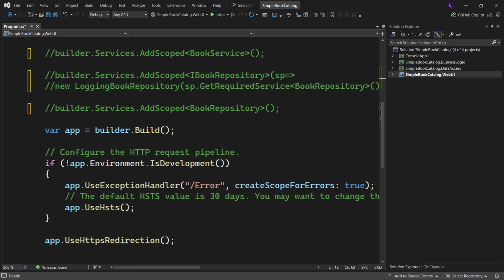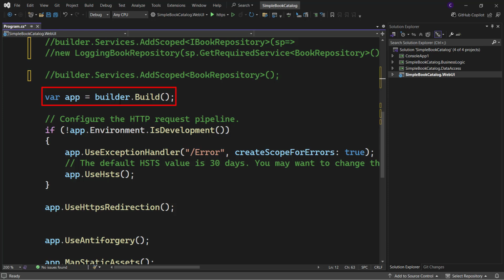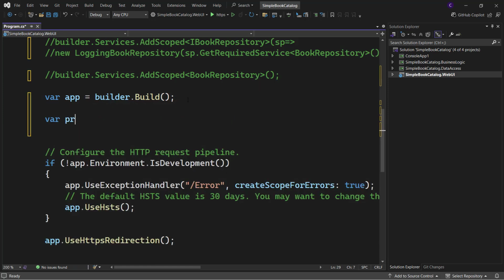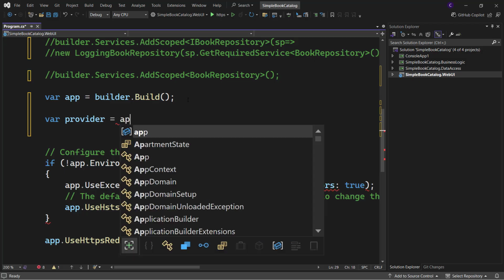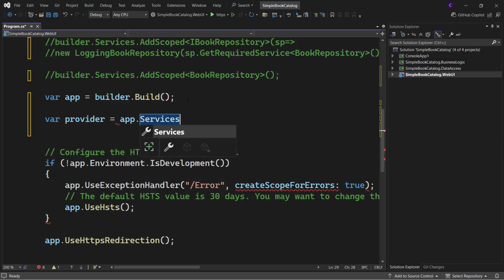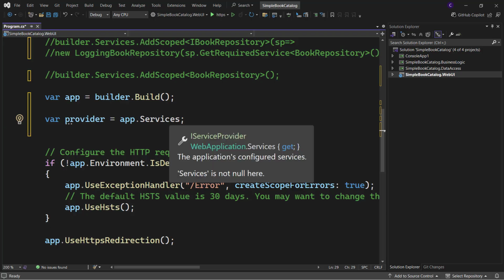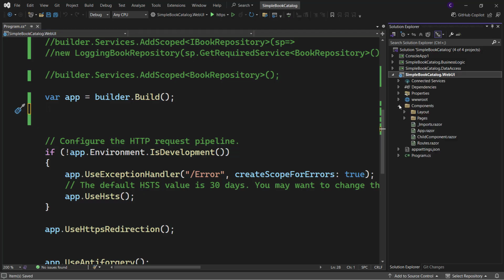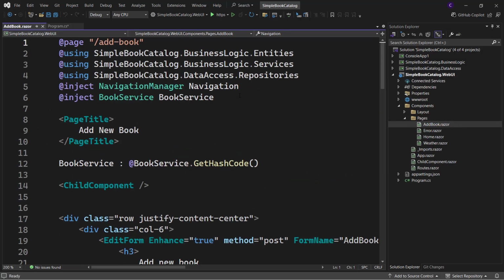Finally, when we call builder.Build, that returns an instance of WebApplication, and we can say var provider equals app.Services. This Services property is of type IServiceProvider, and it represents the .NET's built-in dependency injection container that contains all our previously registered services. Now, our AddBook component uses property injection to inject an instance of BookService.